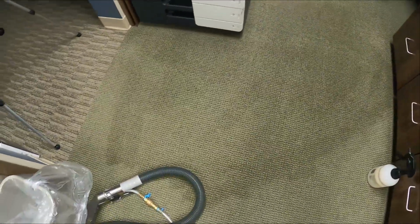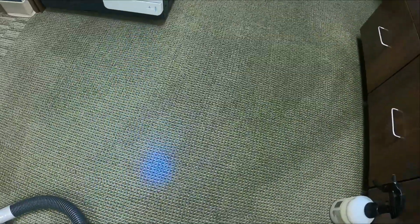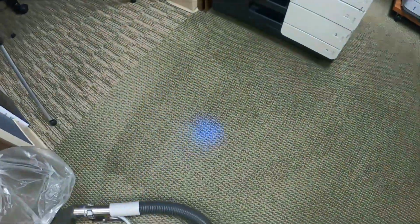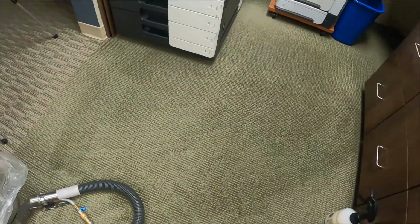Okay guys, we got it all finished up. Shined the black light on it, no more glow. Yeah, see how it's nice and pale now. It won't cause resoiling issues or anything like that. And the copier toner is completely removed now. The water's just jet black with it.